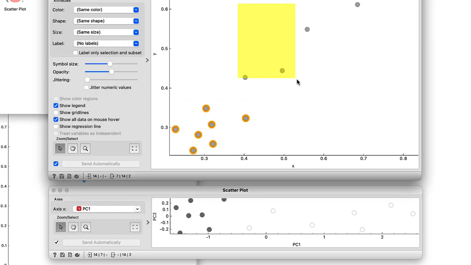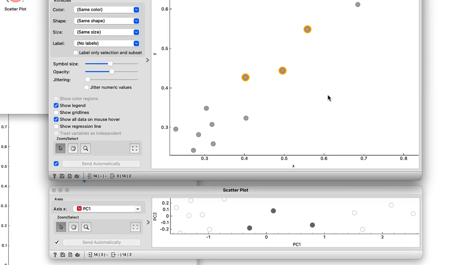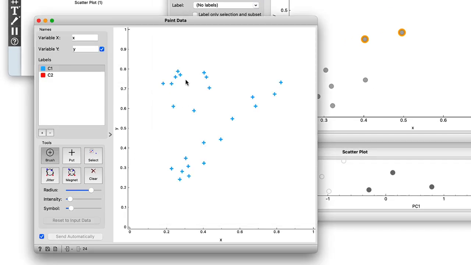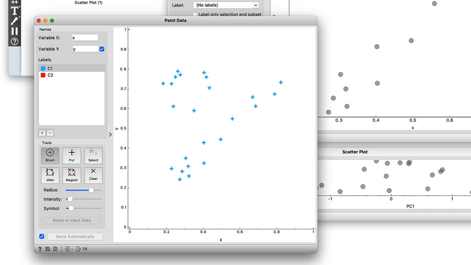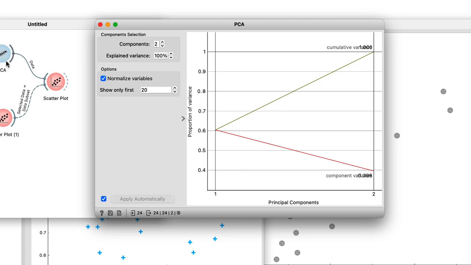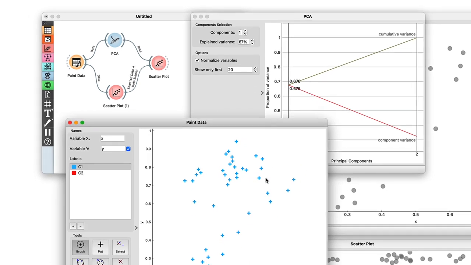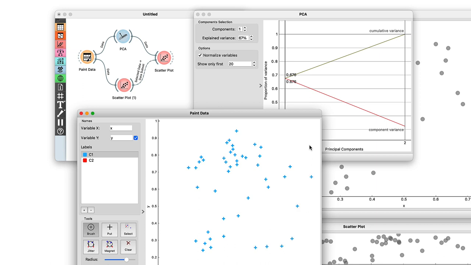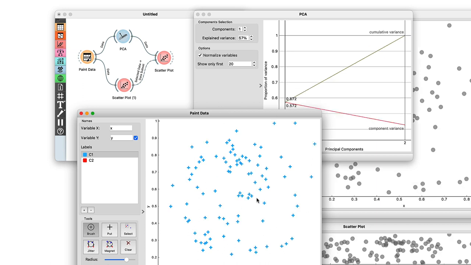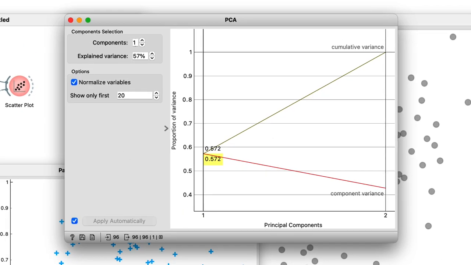Now, what would happen if I added a few more data points? This time, I might just place them a bit to the side, like this. See the change in the scree plot. The first component now explains only a portion of the variance and is nowhere near the full 100%. If I add some more offset data, this gets even worse. If my data were evenly distributed across the entire data space, the explained variance of the first principal component would approach 50%. Thus, we would not be able to effectively reduce the number of dimensions for such data to a single component. I hope this tells us something about PCA.